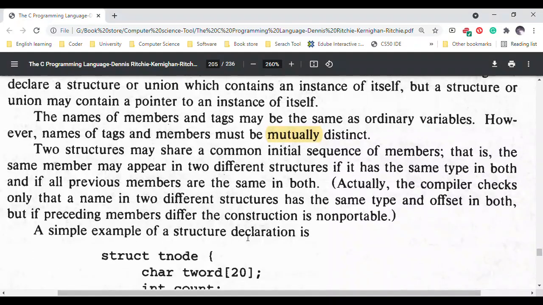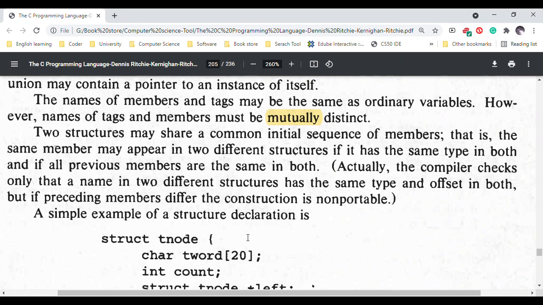The names of members and tags may be the same as ordinary variables. However, names of tags and members must be mutually distinct. Two structures may share a common initial sequence of members.